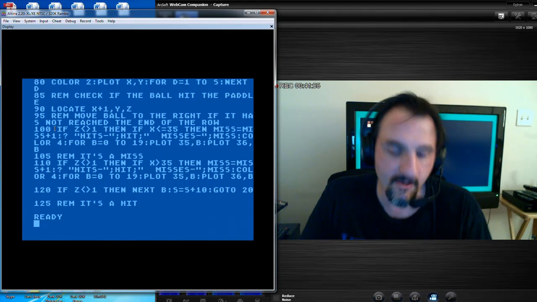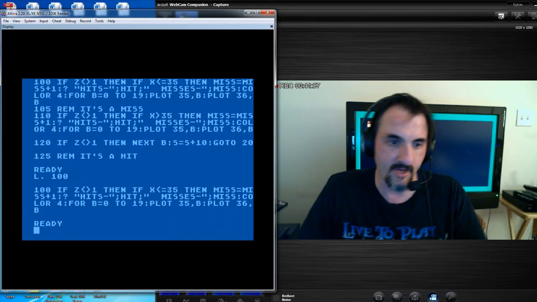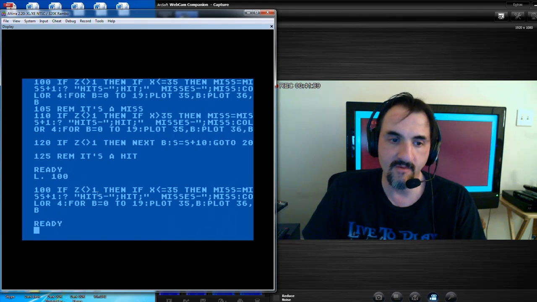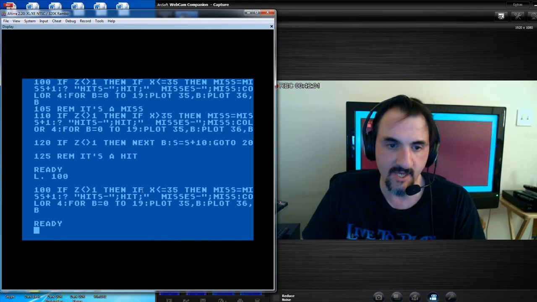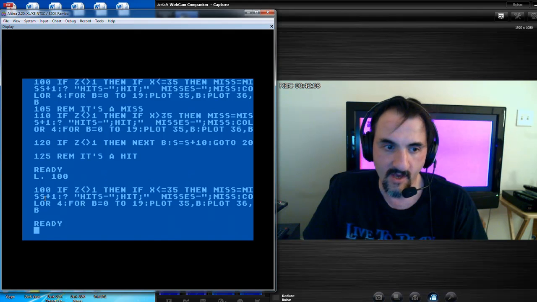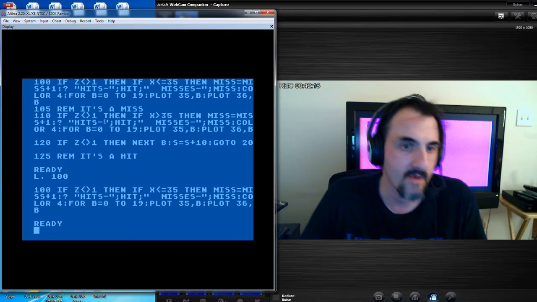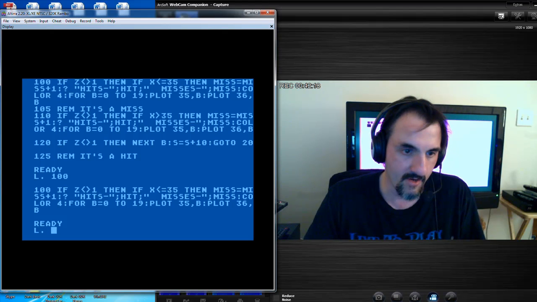So let's go back to 100 since I explained that differently earlier and I typed it in differently. So it's saying if you haven't contacted the ball yet, if it hasn't hit anything, and your X position, basically wherever that ball's moving, is not yet equal to the paddle, then it's going to increment a miss. Basically it's saying by the time you've hit that paddle, if you haven't, then you've missed it. Otherwise you've hit it, basically. And that's this one up here in 100.